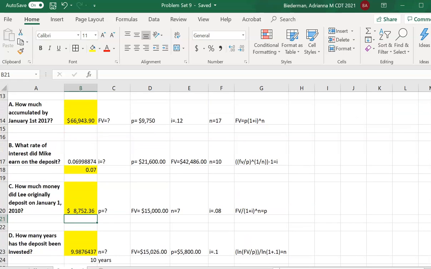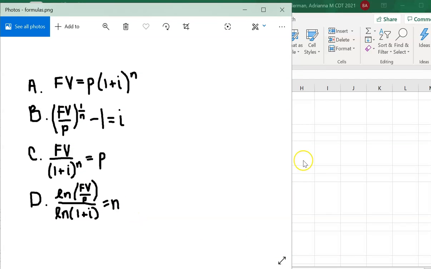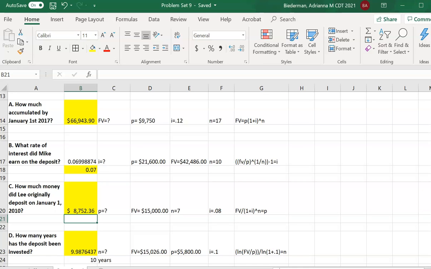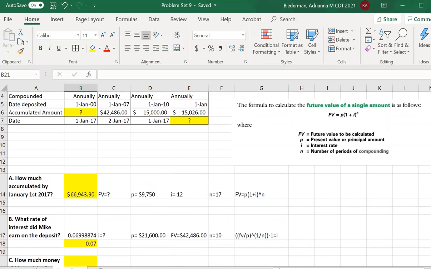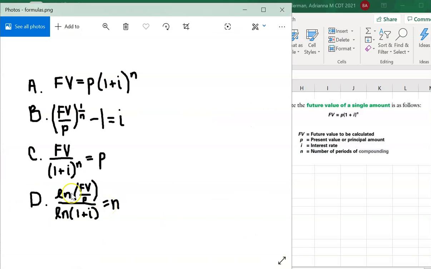Solving for that date, but more just solving for the N, or the amount of years that you've compounded this interest. So we're going to take a look at this drawing, makes it a little easier. So this problem is probably the toughest in terms of the math of shifting the equation around. You have to get N alone on one side. So if we head back up here, you'll see that we have ln of the future value divided by the original amount divided by ln of the 1 plus the interest rate gives you n on one side.